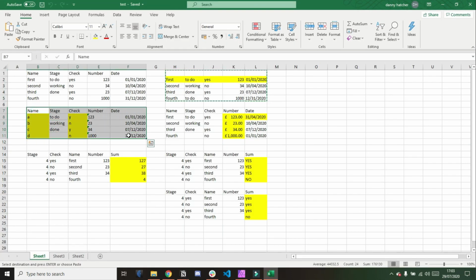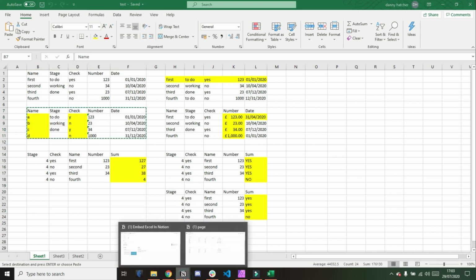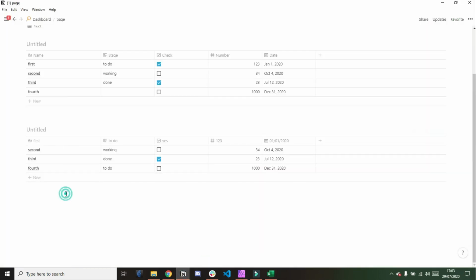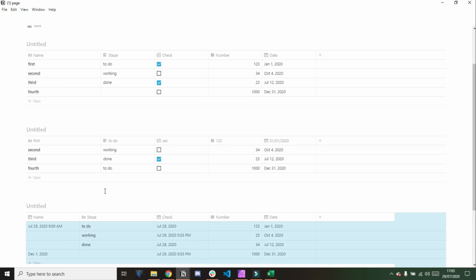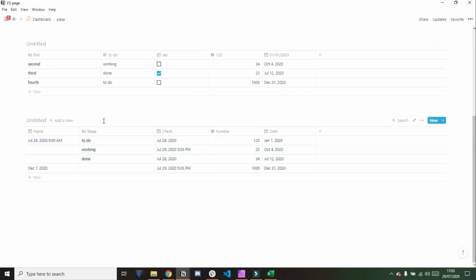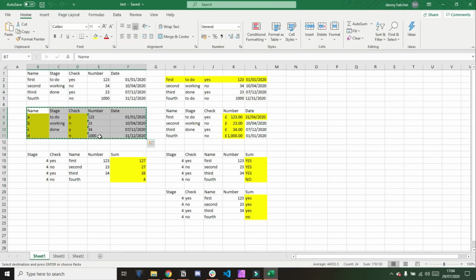Something else to keep in mind is that if you have just one letter in your name property, Notion actually reads that letter as a date property. Don't ask me why. That is just something that I have seen when importing information from Excel into Notion. If you do know the reason why Notion does this, let me know in the comments below because I'm curious. And the same thing has also happened with that check property because it's now Y and N and they're just letters. Notion reads those letters as a date. So the date property is there.